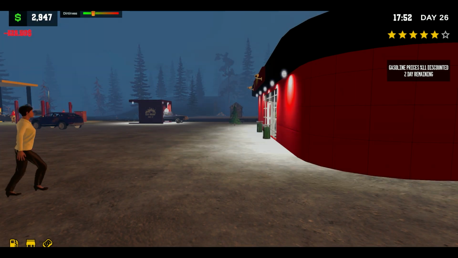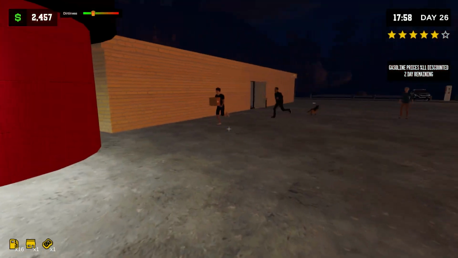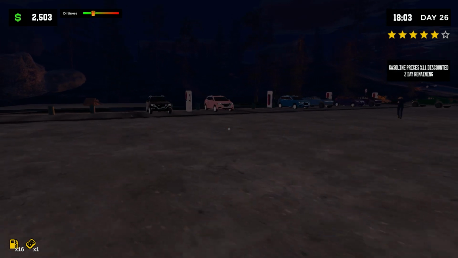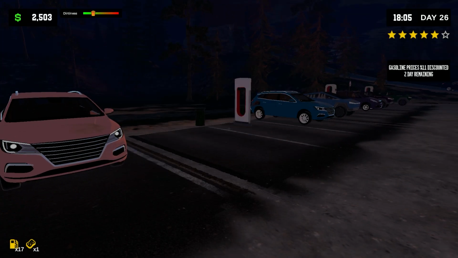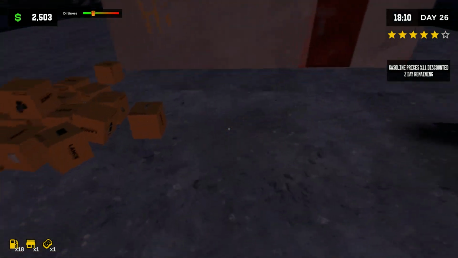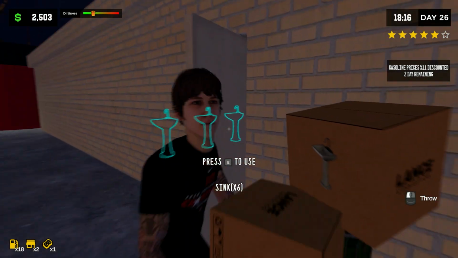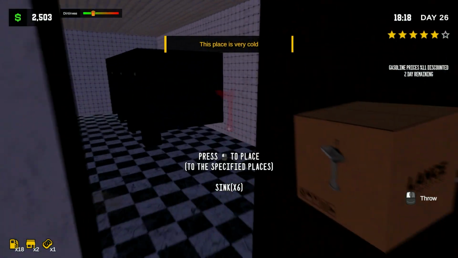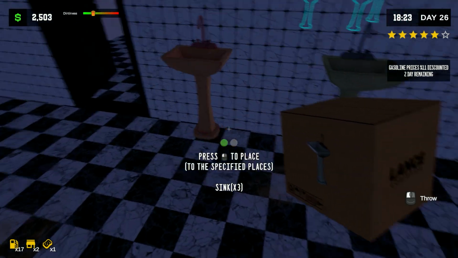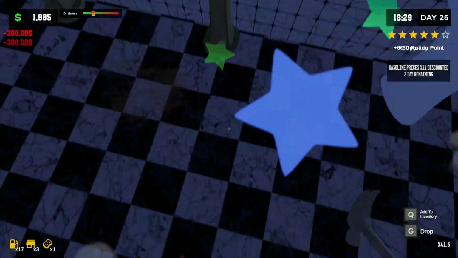Got good money rolling in. And we're sleepy already. I need to upgrade this one, but leave it for another day. I think I ordered a pump, but let's take care of the bathroom a bit. Sink here, sink here, sink here. Upgrade this. Make it white. There you go.